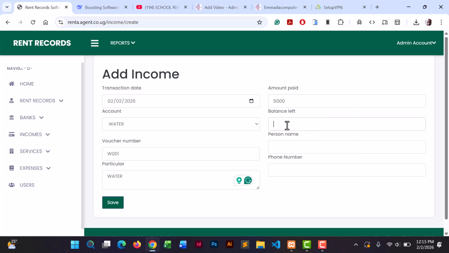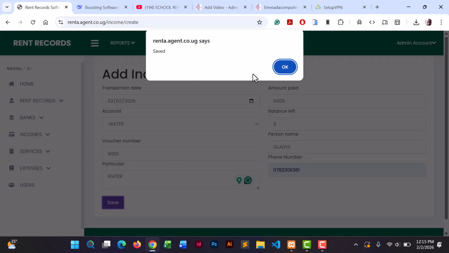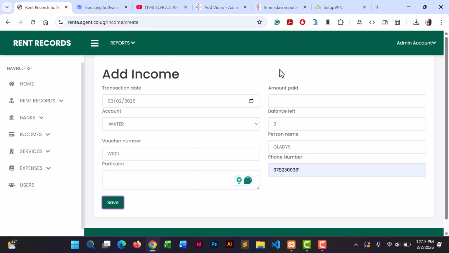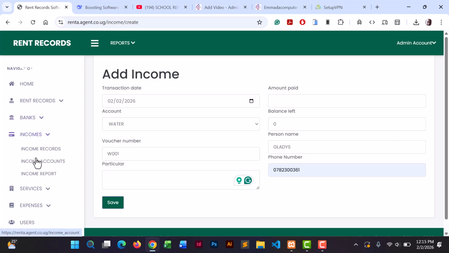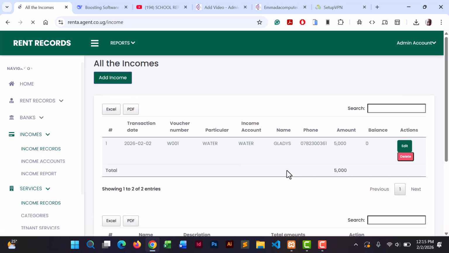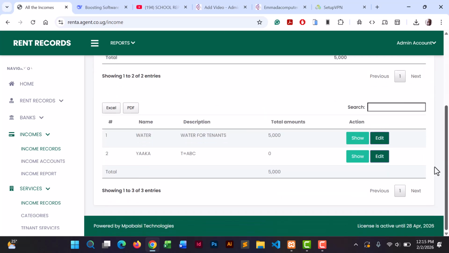Balance left 0. Person name, that one. Phone number, let me say that. So save. Okay, that one is there. So again, under income, these are all the things which we see.